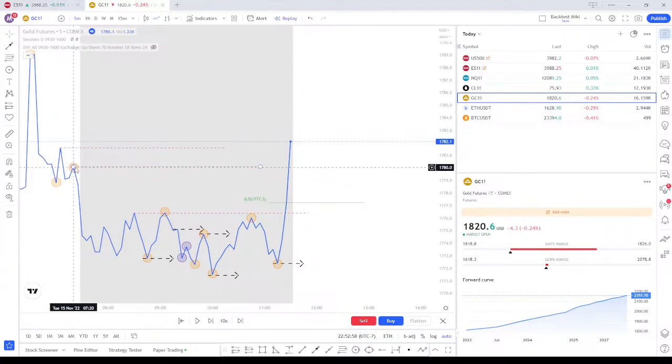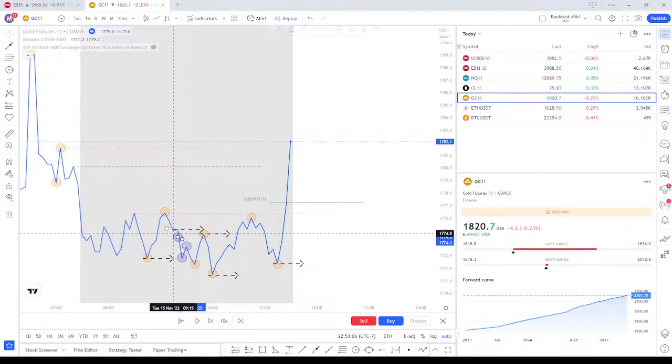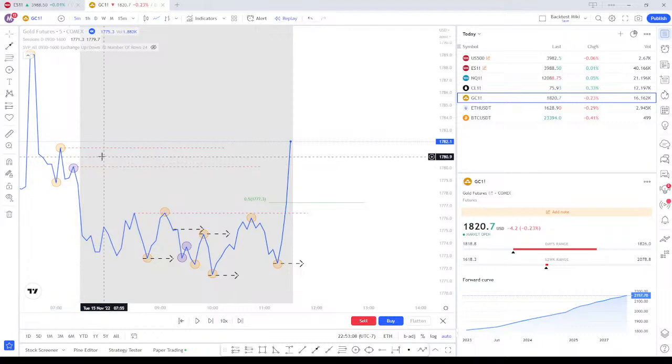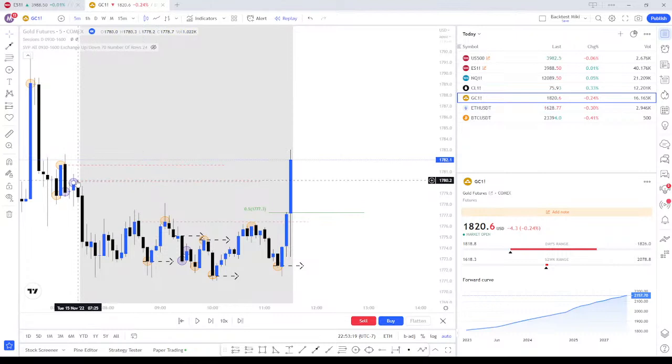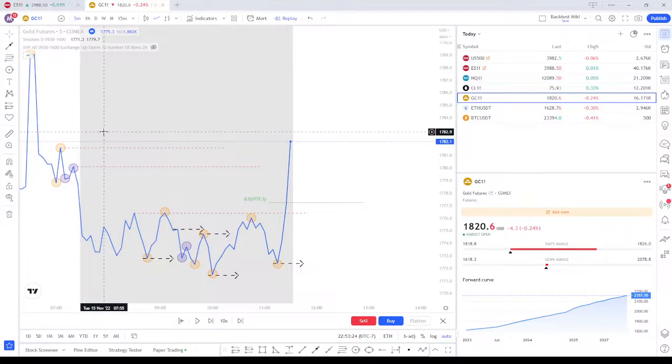Actually, I think what we should do is, we have this here, then we have this as a weaker one. It's not high enough, right? But this really is what made it low, though. And let's look at the candlestick, it's kind of within the base. So whatever, I'll just call this weak. But these two highs matter. Well, we broke both, so we don't care. We broke both anyways.